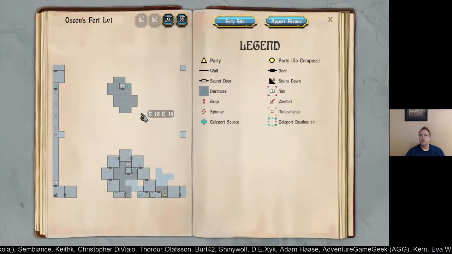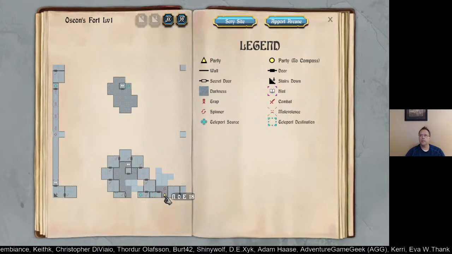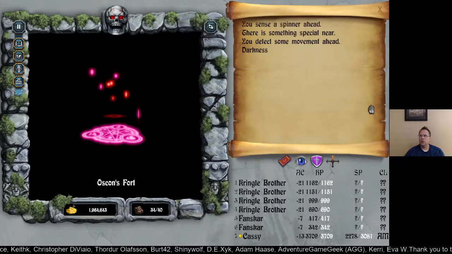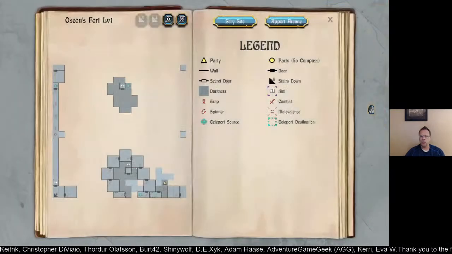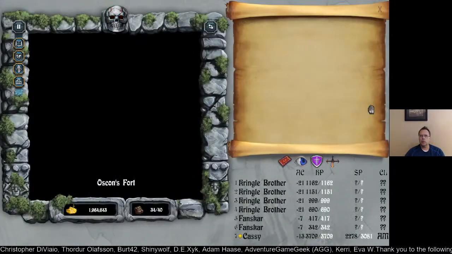So we are in Oscon's Fortress. Level 1, it appears. Okay. Let's go north here. That color... that is going to drain spell points, I believe. Gotta be careful here. Explore everything.